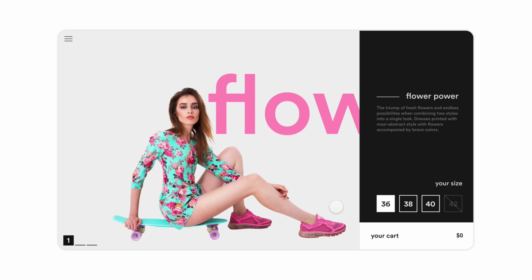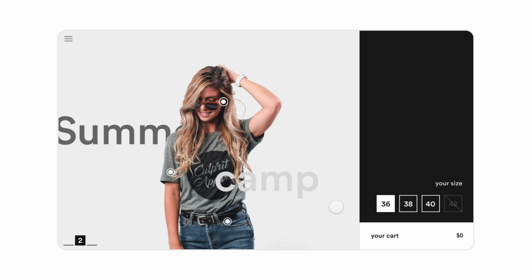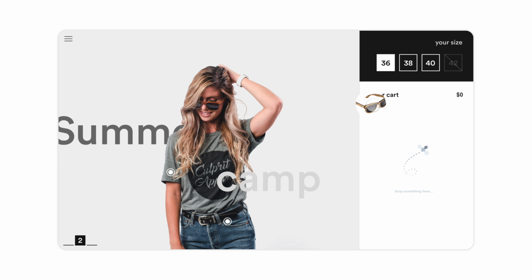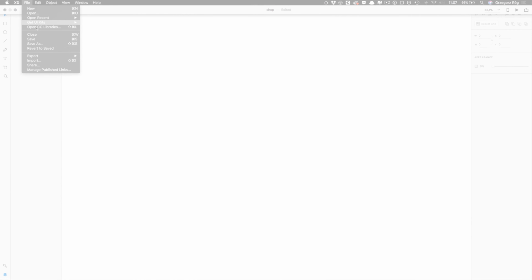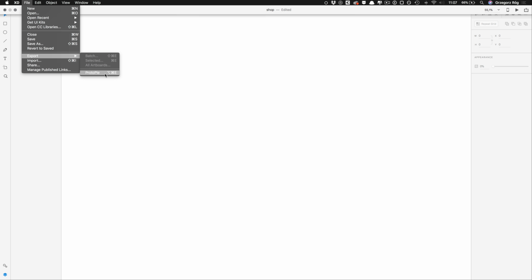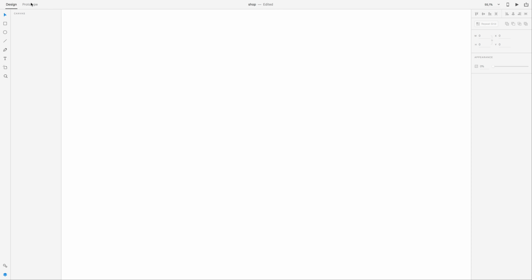In this one, I'd like to show you how to create a simple UI element in Adobe XD, and afterwards we're going to go ahead and use the new function of XD, which is File, Export, and we're going to use ProtoPie as our software of choice for prototyping. Instead of using this prototype tab, which is somehow limited, we're going to use ProtoPie, which is a pretty advanced tool, but pretty straightforward as well.